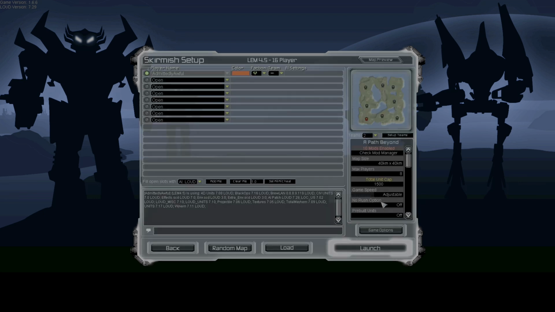Now, if you want to throw a Loud AI right there. So different from the original game, just AI Loud, right? There's no AIX, cheating AI, etc. If you want to change his difficulty, it's this little thing right here. So 1.0 is standard. You can even bump it down if you're just starting out. You just want to get used to things. Bump it down to 0.9. And then if you really want to get crazy, 1.2. I would die very quickly on 1.2. So that's how you can scale the difficulty. Again, recommended to start with 1.0.